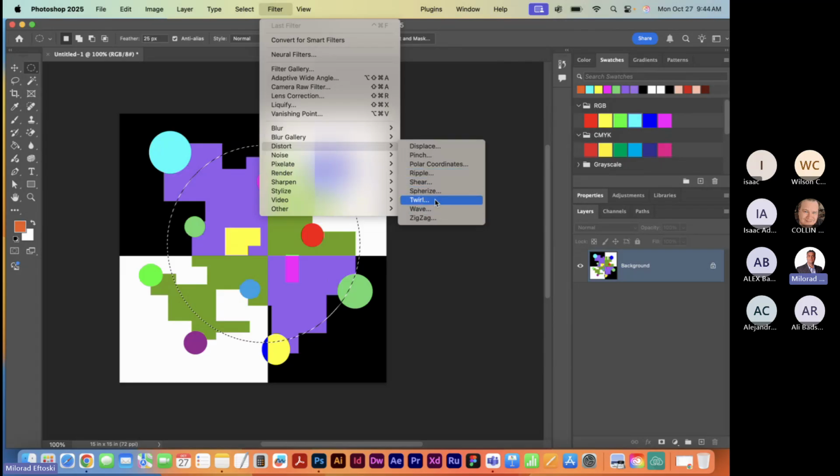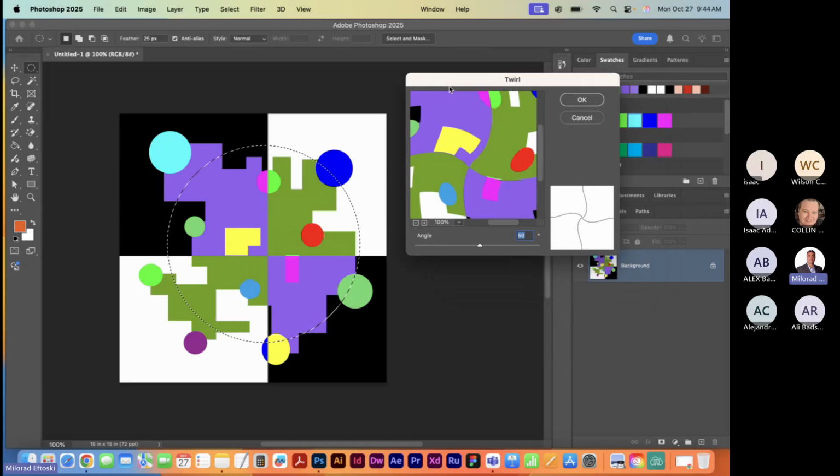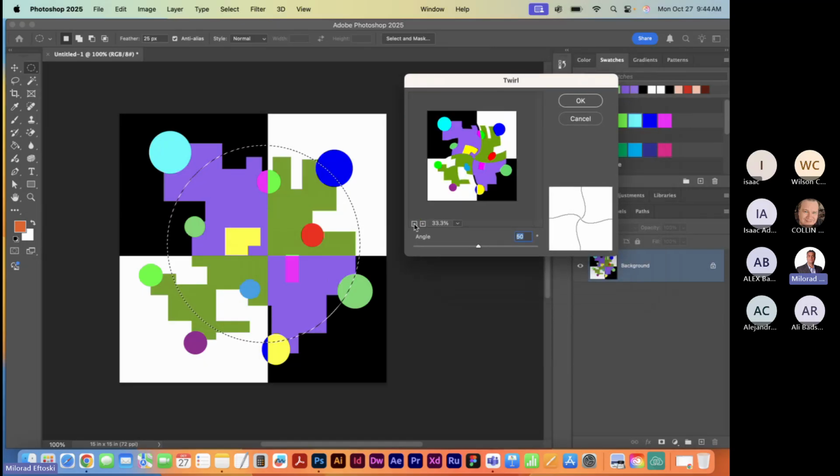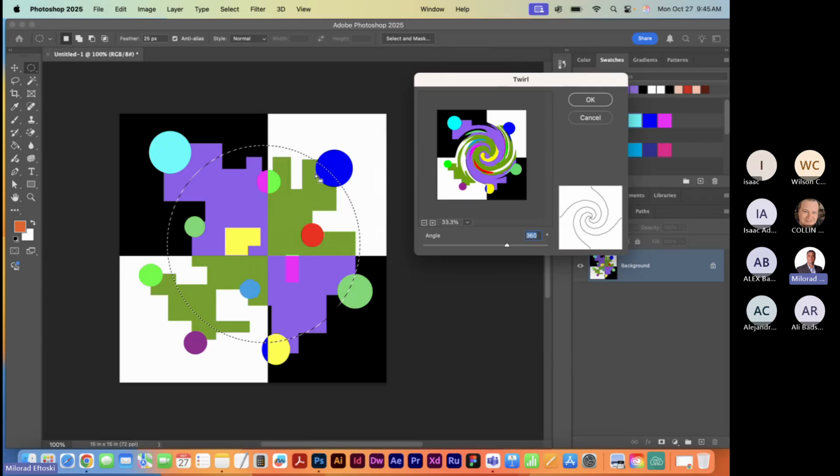So I'm going to go to Twirl, and Twirl will basically give you this other thumbnail, and you can zoom out. Excuse me, I'm going to zoom out to 33% so I can see the whole thing. I can see this thumbnail mirror or reflect my twirl effect on the right. My slider angles on the bottom, which means every time I turn this way or that way, this is what I'm going to be getting as a result. This is counterclockwise or clockwise. I'm going to go clockwise, not too much. I'm going to go maybe 360 degrees. I like that number. Okay, and this is the effect. If I click OK, that's the desired effect I'm going to get using the twirl filter.